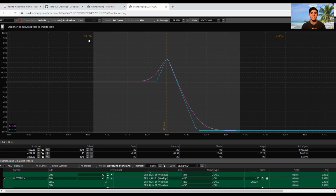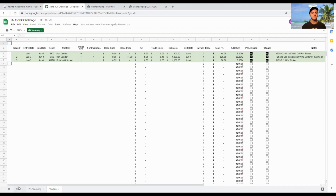I liked that play a lot. Yeah, I'd agree. That was fun watching that happen. It doesn't happen often, and don't ask us to try to get pins every single week because it's so unlikely for that to take place. But that was a ton of fun watching that unfold, and then the community who took it with us, watching them cheer it on to pin at 42, as close to 42.30. That was exciting.